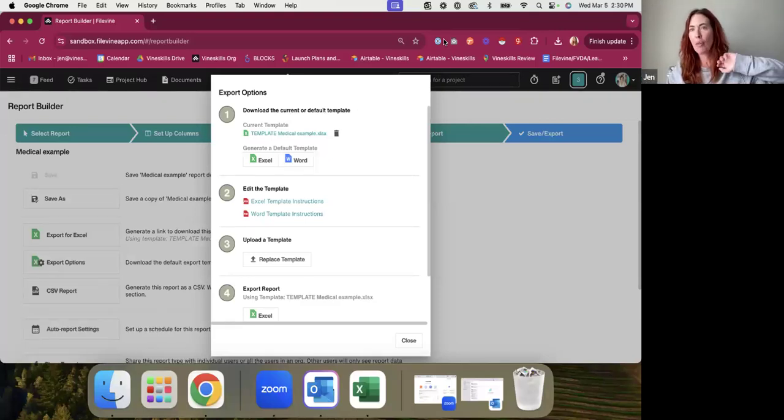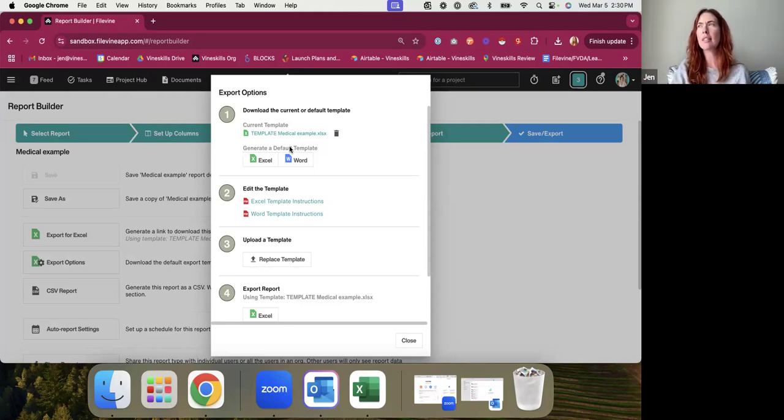I've literally formatted a repeating piece of data as a bunch of different documents in a Word, because someone needed that before. We've also done it where we just have the Excel because it's formatted a specific way so it looks a lot better. We just need it to be more functional, but you can totally do anything you can do with an Excel and Word, you can typically wrap up into these templates. And then every time you rerun that report or it gets emailed to you, it'll always save those settings.